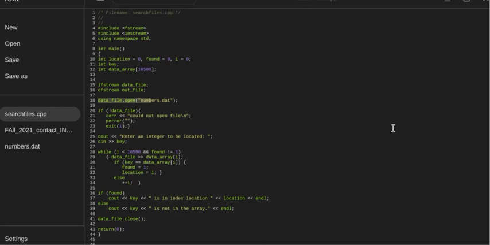So I'm going to compile this right now on my Chromebook. This is the Chromebook Linux compiler. There's more details on how to build this when you're looking on YouTube.